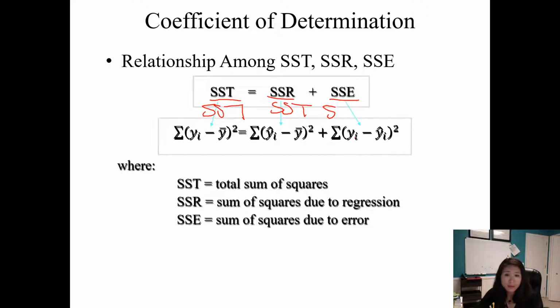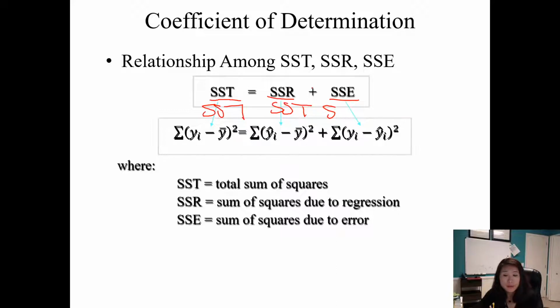As for SSE, with the regression model you can obtain the estimated value y hat, but you won't be able to predict the exact value of yi. So SSE is the component you will never be able to explain, even with the regression model. That's why the total uncertainty about y equals the portion explained by the regression model, SSR, plus the portion you can't explain with your regression model, SSE. Why are these three components so important? Because they are the base of the statistic we're going to learn soon to measure the goodness of fit of the model. Keep in mind, in measuring the quality of the sample model, we try to see how well the regression model predicts the uncertainty of the y variable. So if we have a larger SSR and a smaller SSE, our model is good.